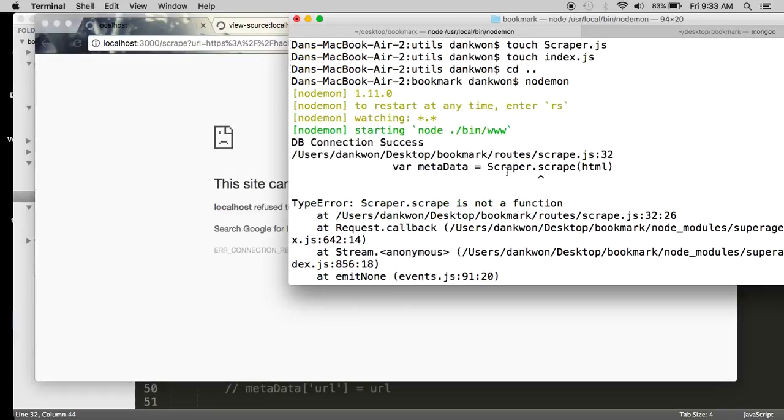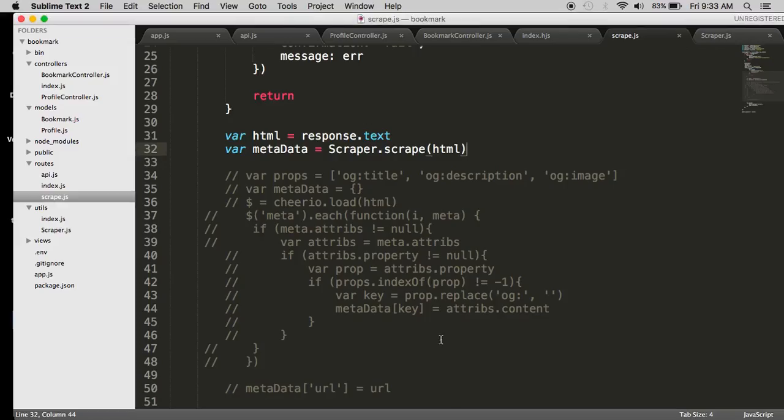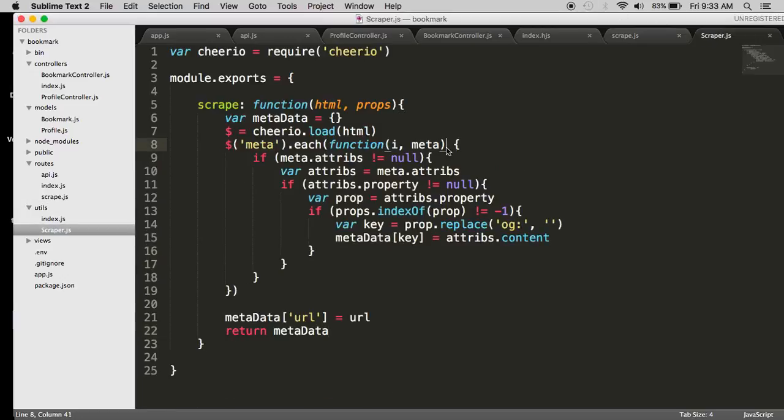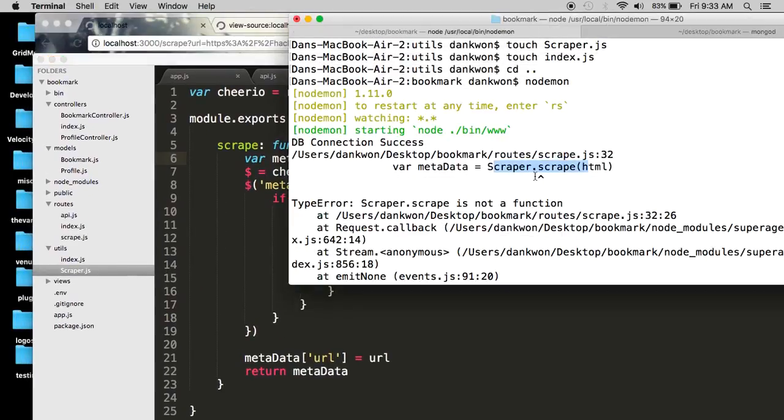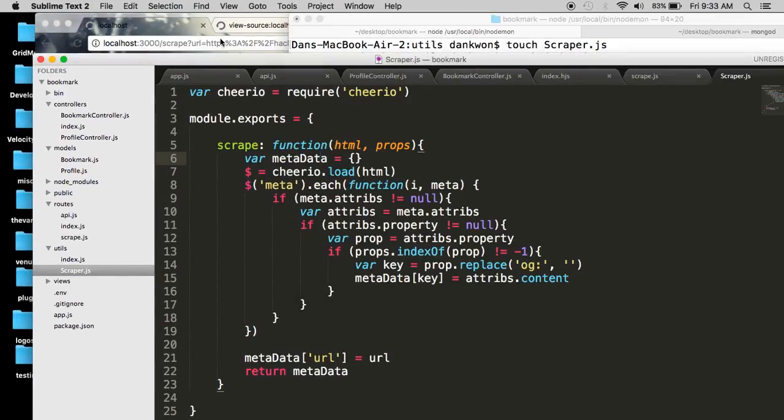Oh, got an error. Scraper, scrape. Okay, so let's see what we're doing here. Oh, I forgot the properties. Silly, silly, silly.